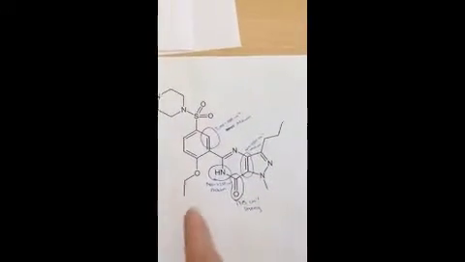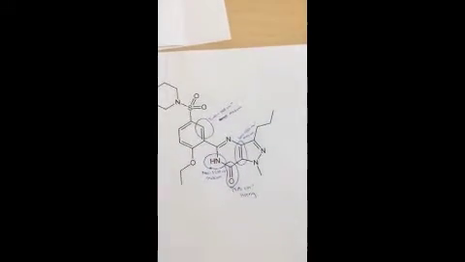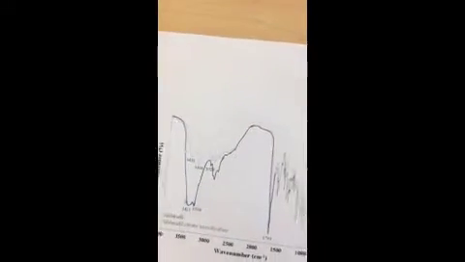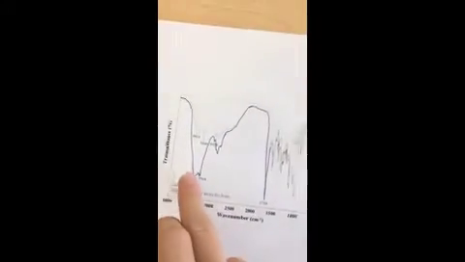We also have this amine here. The nitrogen bonding to the hydrogen causes it to have a 3400 to 3250 centimeters to the negative 1, and that's also a medium strength peak, which explains this one here. And also I have this list to kind of back me up on all of this. We can see here this NH stretch that I just explained, 3400 to 3250, and that's a medium.